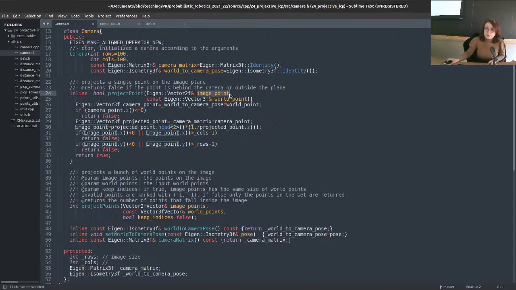I want you to notice that, for example, the point in the world has this attribute, is a reference to a Vector3f. It is important in C++ that you can use references, pass references to functions instead of copying the objects. But I won't go deeper into this.